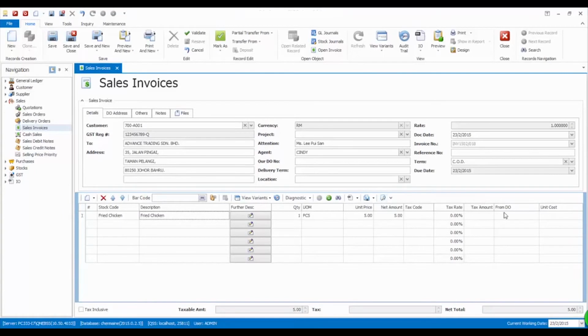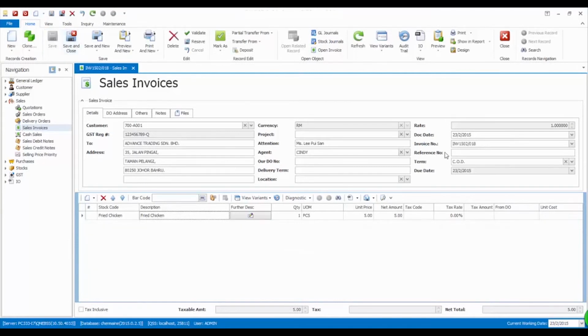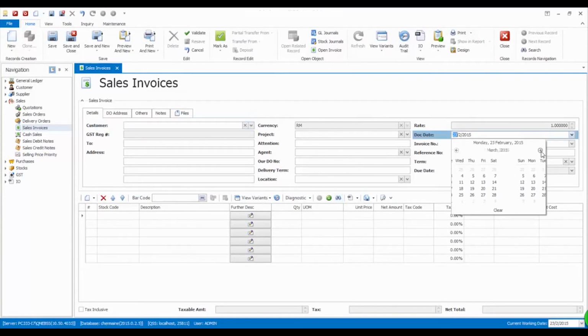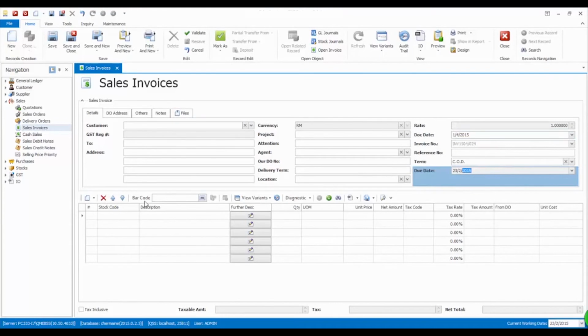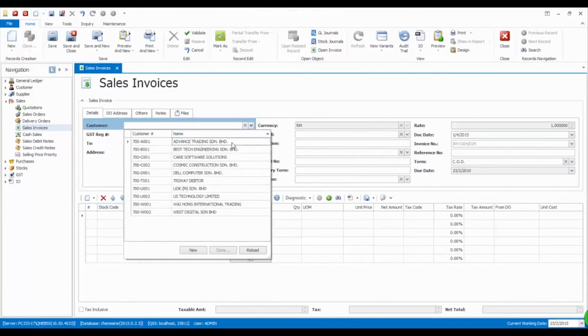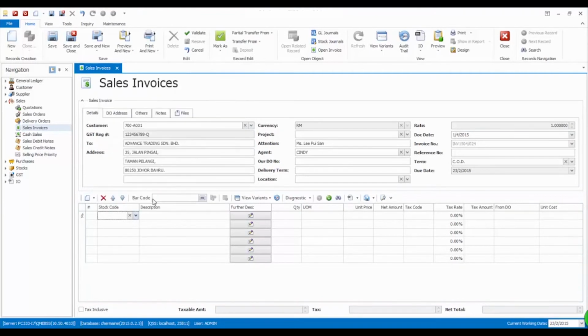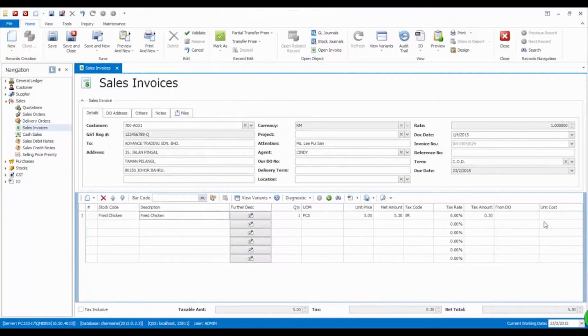Now notice that the GST settings has not been applied yet. Now let's change the date to 1st of April 2015. You can see that the fried chicken now has GST charges.